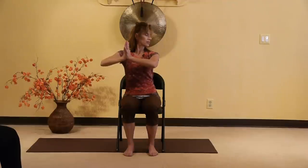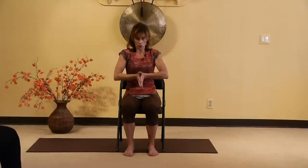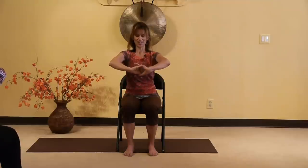Good. When we come back to the center, we're going to touch the thumbs to the heart. The fingertips twirl down towards the floor. Good. Then they come up, and we're going to roll them inward. So we're just working wrist mobility now. And then interlace your hands. Oh, there's so much popping and clicking on that one, huh? Okay, here we go. Stretch it out.